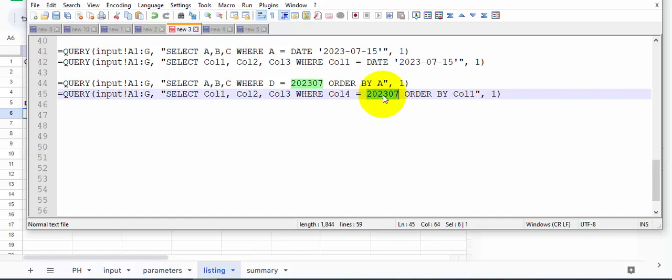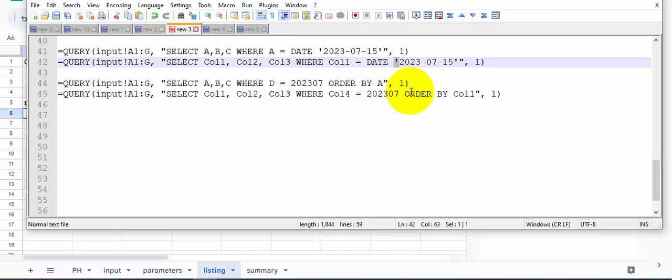And we suddenly need to amend it this way. This is the value over here. That's why there's no single quote over here. The single quote is normally for text. So you must be aware: if this is not text, you must use the value way, which is without the single quote at the start and at the end of the value. So this is the formula, and then I'm going to change it like this.